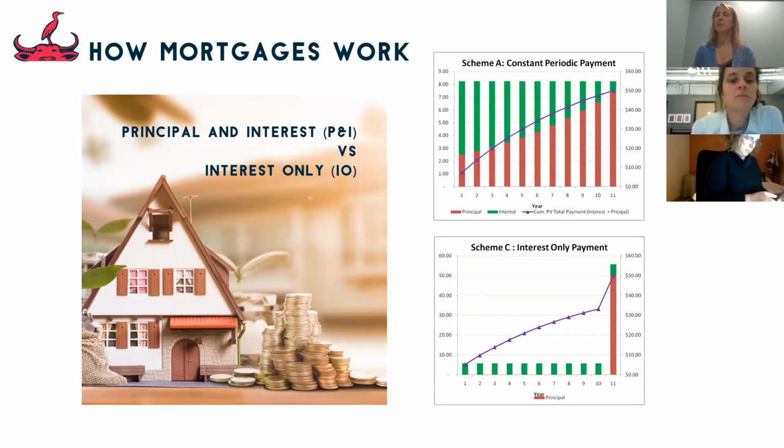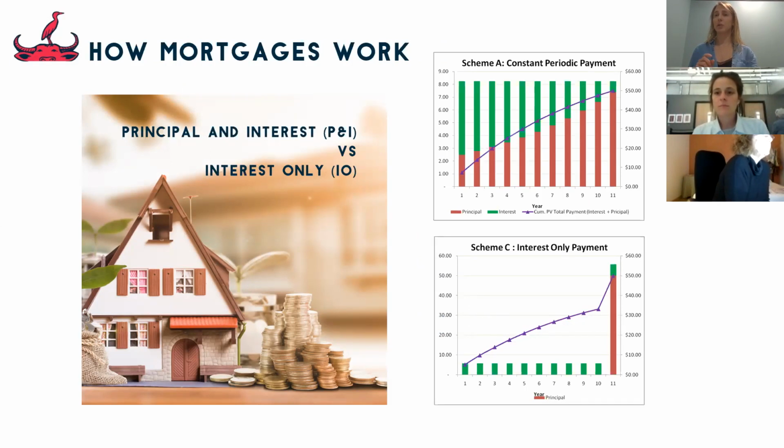So the 2 typical types of loans that you get when we're talking about property investments are one called principal and interest, and the other one called interest only, okay? So when you look at the graphs, the one at the top, it's the principal and interest one, whereas the one at the bottom is the interest only. So I'm gonna start talking a little bit about what you can see as differences.